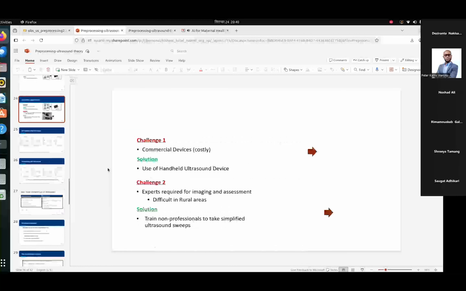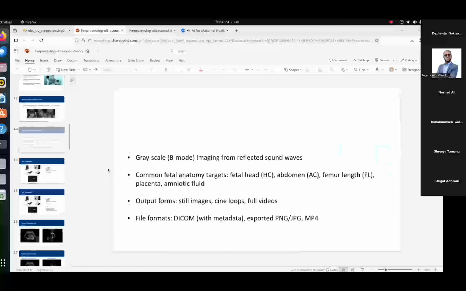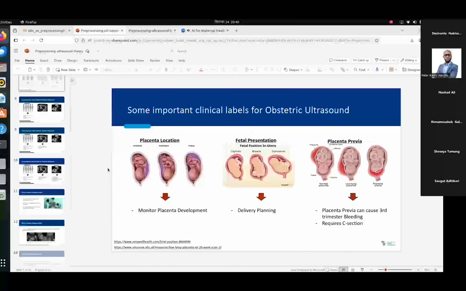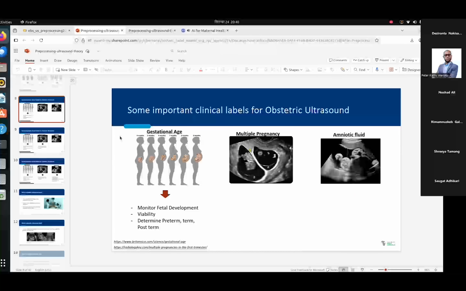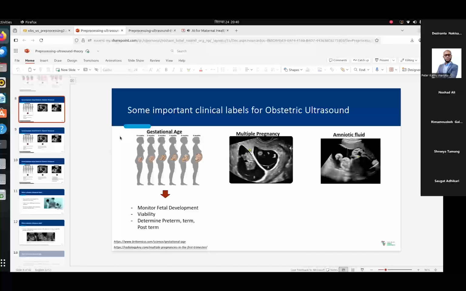such as the feature presentation that you can see in the middle of the slide, and they can also find the location of the placenta, or they could measure the head circumference or find gestational age. So these would be some of the ground truth data that can occur alongside the blind sweep data.